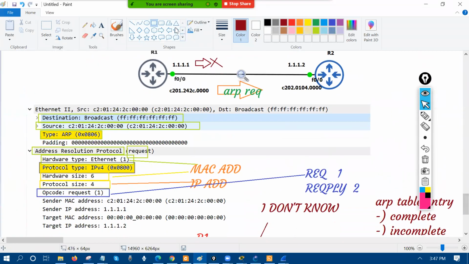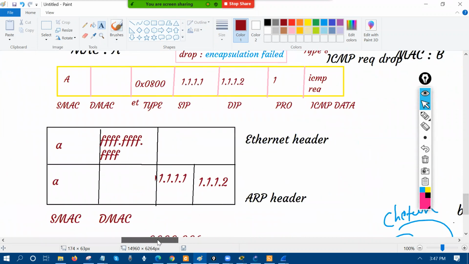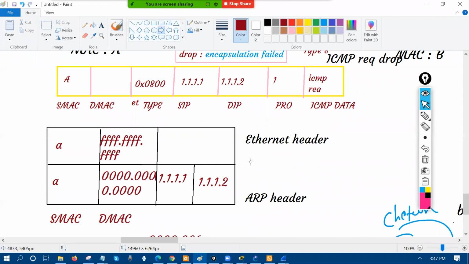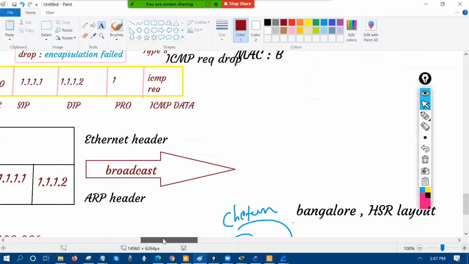Once they send the ARP request, now they will give the reply. Perfect. And the reply will be what? It's a unicast. So if you see, once the PC, this guy, right? Once this guy, now you understand why I'm putting the 000? Good. So now PC1 will send this information to PC number 2. This ARP request packet will be broadcast, right? So PC number 2 will receive this info. What is PC number 2 going to do? Have a look.